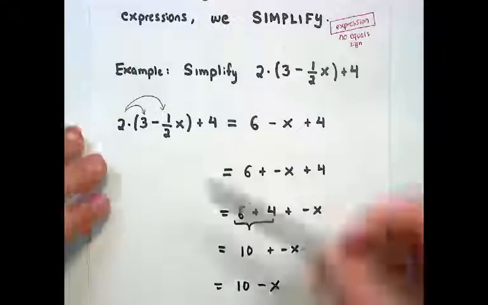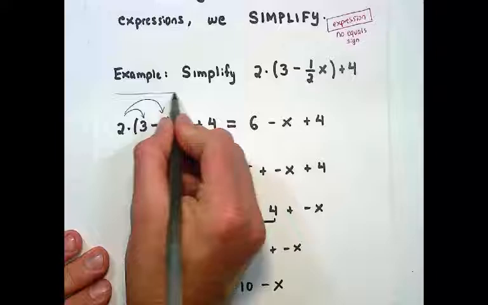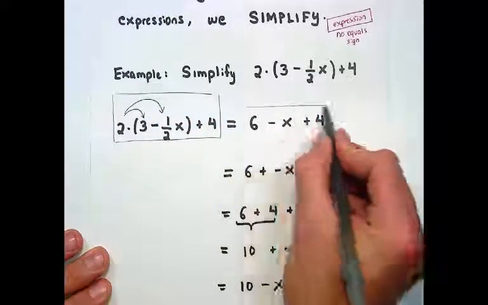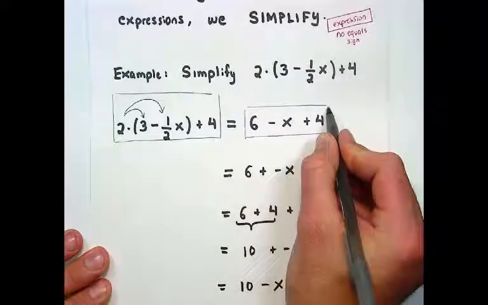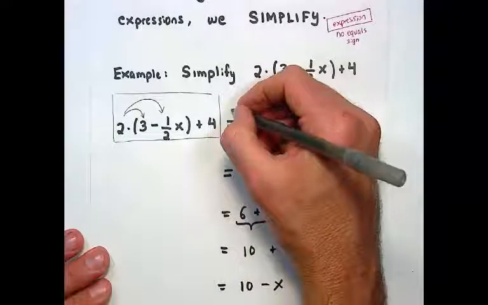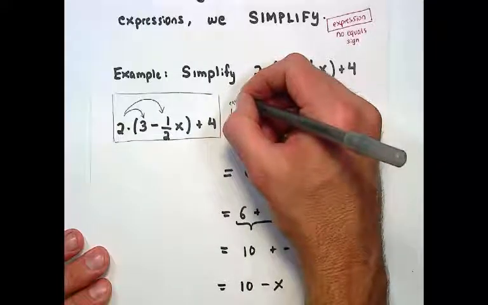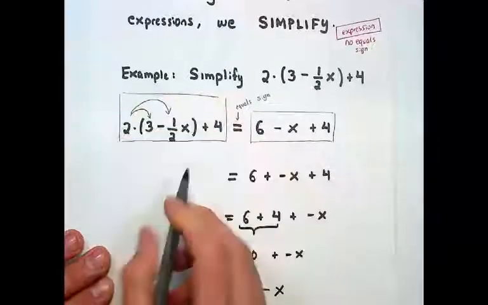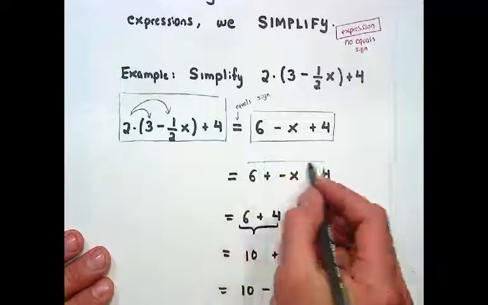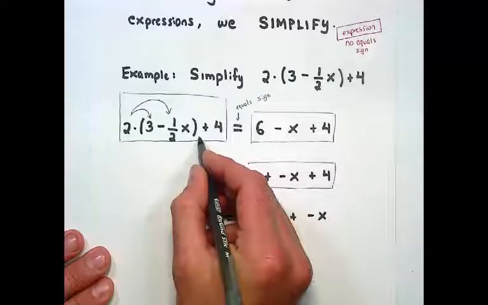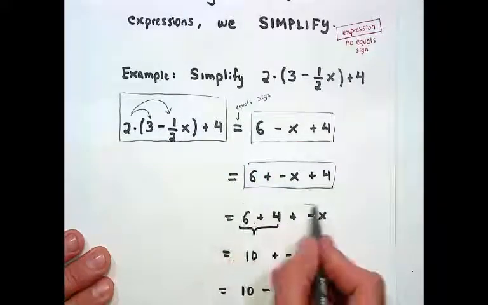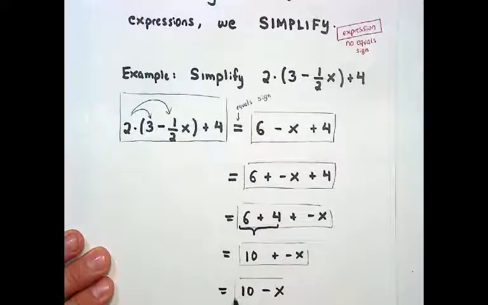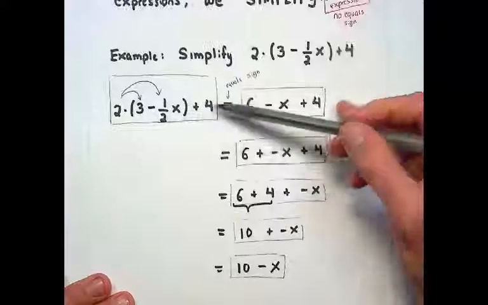Notice this original expression that we had did not include an equal sign. Here we have a secondary expression which is equivalent to the first one. This is an equal sign. So the entire thing is called an equation, but this chain of expressions, notice we've got expression 0, expression 1, expression 2, expression 3, expression 4, and in this case we worked all the way down to the 5th expression. Each of these are equivalent.